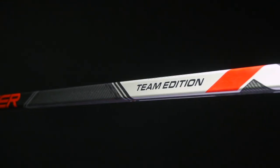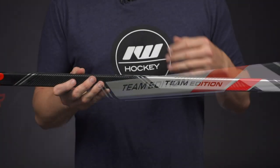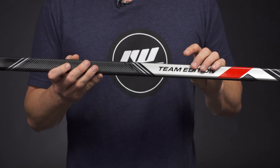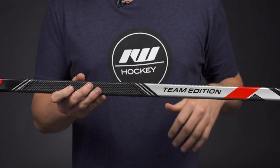For the construction, fused one piece utilizing their MonoComp construction, giving you a nice consistent final product. Also using a blend of carbon and fiberglass, a bit more carbon than fiberglass from what we saw in the CT350, so adding a little bit better responsiveness and removing some of that weight.